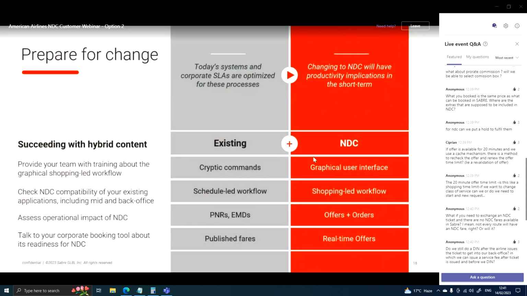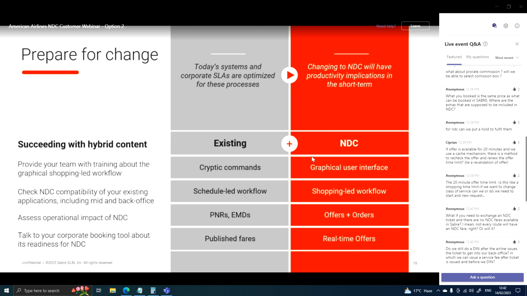So, preparing for change. You may have already recognized some of this in the demo. I just want to touch on these things a little bit more. Adopting NDC will require your organization to evolve. The emergence of NDC will prompt technical and process changes, as well as require team members and users to actually change some behavior.